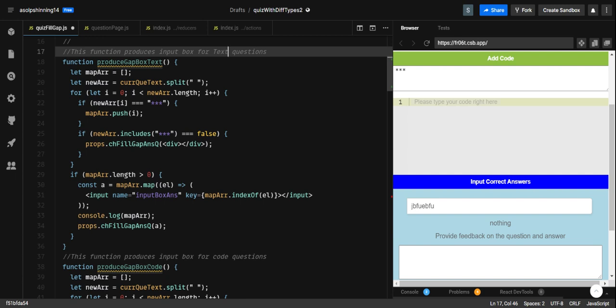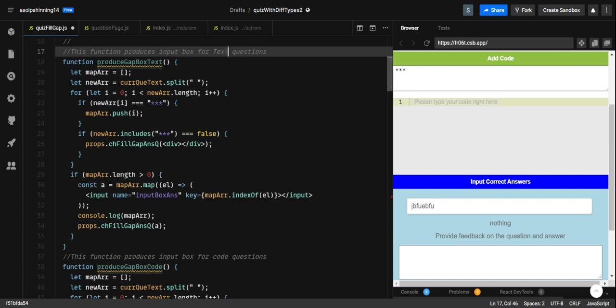One is gonna be for answer Q. Why did I use answer Q here instead of just change field gap answer? I'm trying to understand what I am doing.